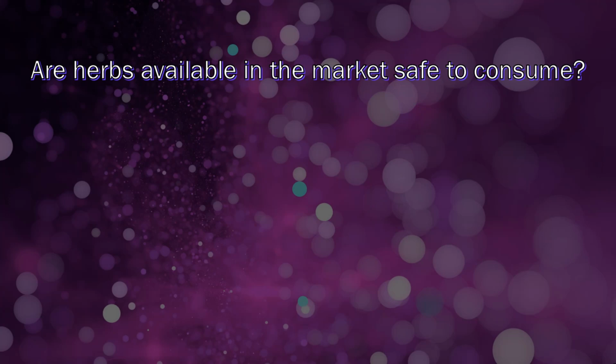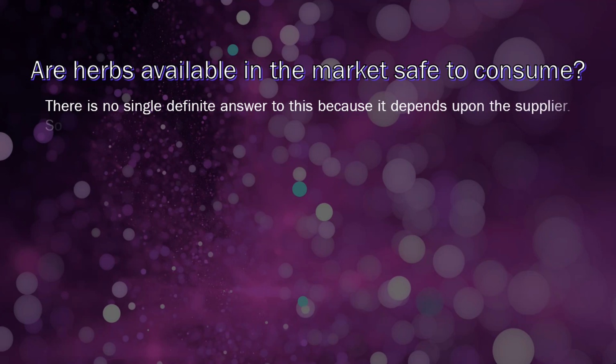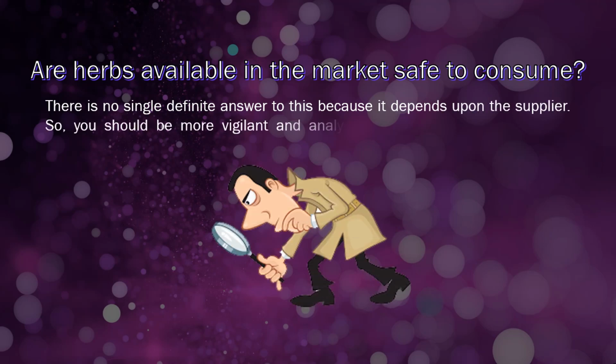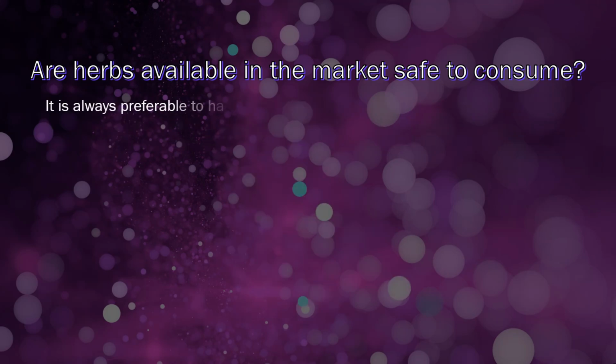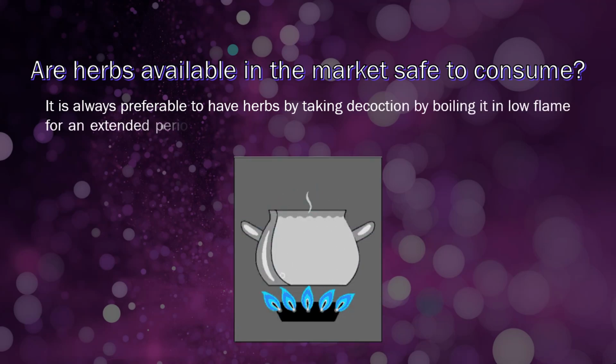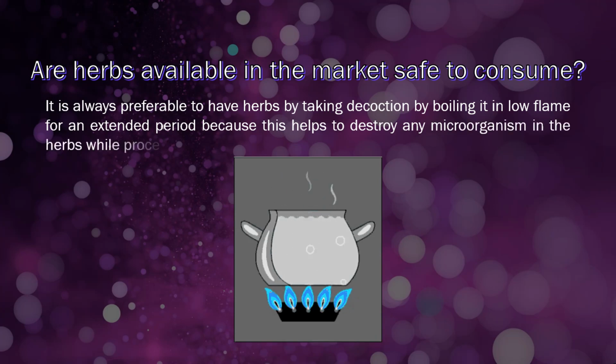Are herbs available in the market safe to consume? There is no single definite answer to this, because it depends upon the supplier. So you should be vigilant and analyze the supplier by going through reviews by fellow users. Also, you should be cautious about whether the reviews are genuine. It is always preferable to have herbs as a decoction, by boiling them on a low flame for an extended period, because this helps to destroy any microorganisms in the herbs while processing.